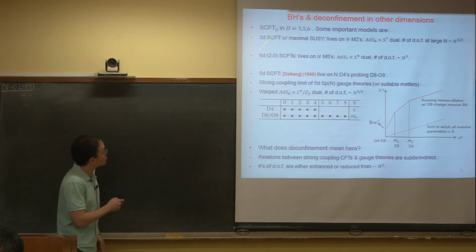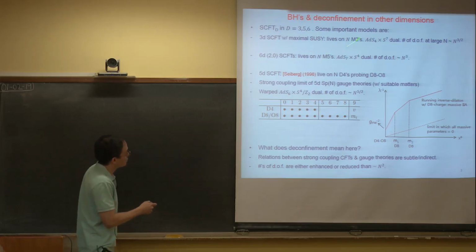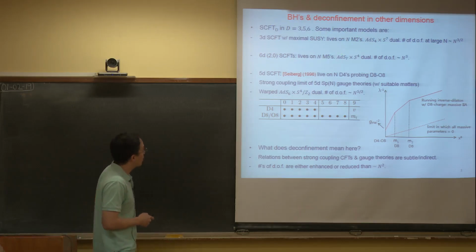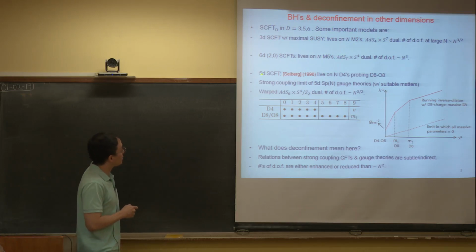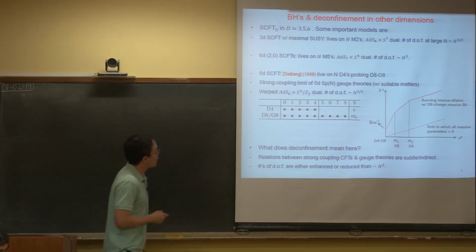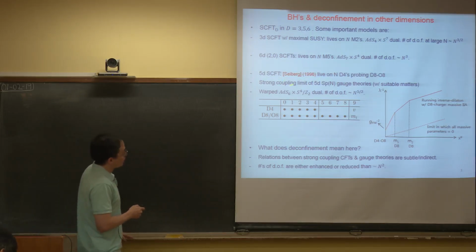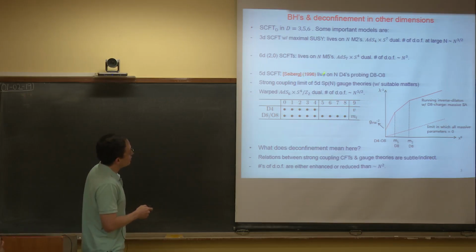So these 2 examples are very, very well known for string theorists because there are 2 basic objects in M theory. Perhaps less familiar might be 5-dimensional superconformal field theories, which were also found in the very early days of string duality by Seiberg. Okay? The simplest kind of theory that I'll briefly mention at the last stage of my talk is the 5-dimensional CFT that Seiberg engineered, basically living on stacks of parallel D4 branes.